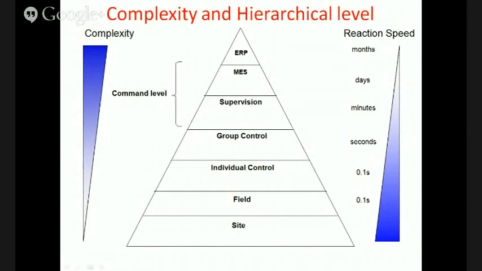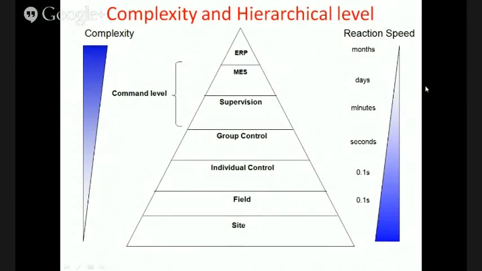The reaction speed is very, very less at the highest level, in months, days, minutes, seconds, right? So it will take more than a month to take the reaction, but at the lowest level it may be in milliseconds, as we have seen earlier in the time response. It may take a millisecond to get a reaction, then 0.1 second, then a few more seconds, then minutes, then days, then months. But the complexity is highest at the highest automation level, but the reaction speed is the lowest.